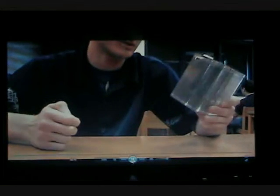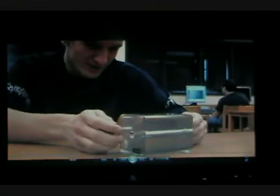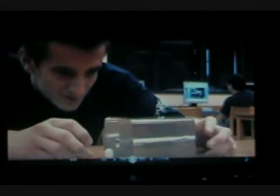Alright, so this is a simple experiment. We have a magnet over here, and this is a closed container that has some liquid and iron filings in it. This is going to describe the magnetic fields in the magnet's way. So we're going to put the magnet in there. As you can see, the iron filings start to get drawn towards it. Put it back down. Yeah, towards it, and they run in a circular pattern from north to south. So not in a straight pattern, as you can see there, from north to south in a circular pattern.